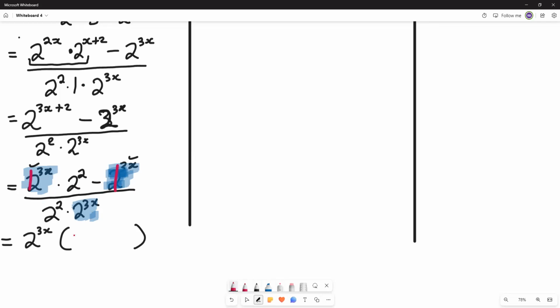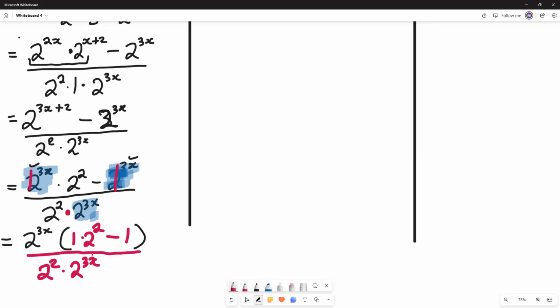So you're going to write 1 times 2 to the power 2 minus 1. You see, I wrote everything: 1 times 2 to the power 2 minus 1. And then at the bottom, there's no need to factorize because I'm multiplying, right? You cannot factorize terms that are multiplying. You only factorize terms that are adding and subtracting. So at the bottom, I'm going to leave it that way. So we have 2 to the power of 2 times 2 to the power of 3x, right?